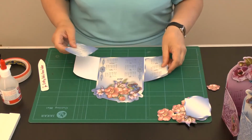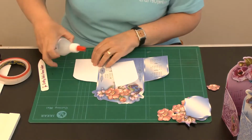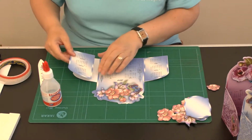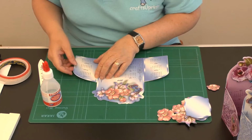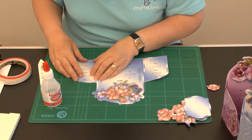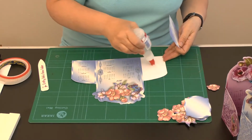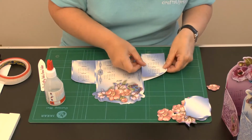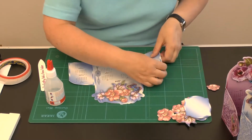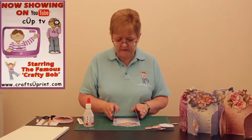And then we do the same with the other 2 inserts. That's the January to March calendar and that's October to December. The other months are in the centrepiece. So just the same again, glue them in. And line up the edges. And do the same with the other side. Right, I've put on a wee bit much glue there, but it's okay for the demonstration. So that's the main part of the card.